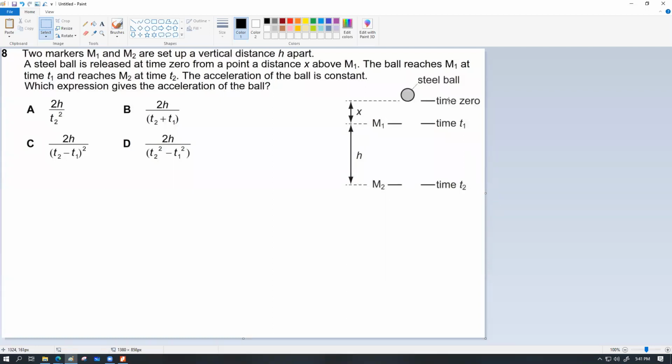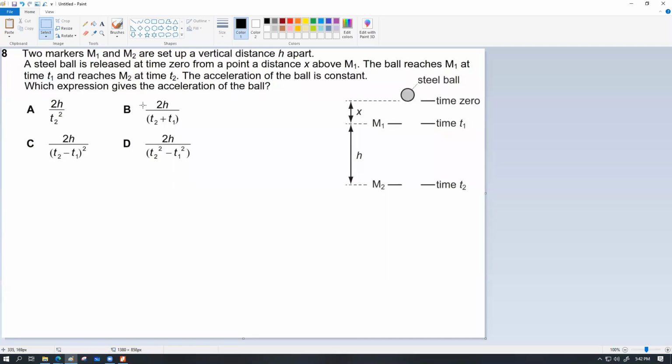t2 is the time starting from 0 all the way up to this level, which means within the duration of time t2, the vertical height fallen by the steel ball was not h, it was x plus h. So let's say this was 0 second, this was 2 second, and let's say this was 10 second. So within this time you have 2 seconds, within this time you have 8 seconds. This t2 starts from 0 over here, and within this t2 time, the entire height that the steel ball went through was x plus h, the entire of it. If we understand that much, then solving this problem becomes much simpler.